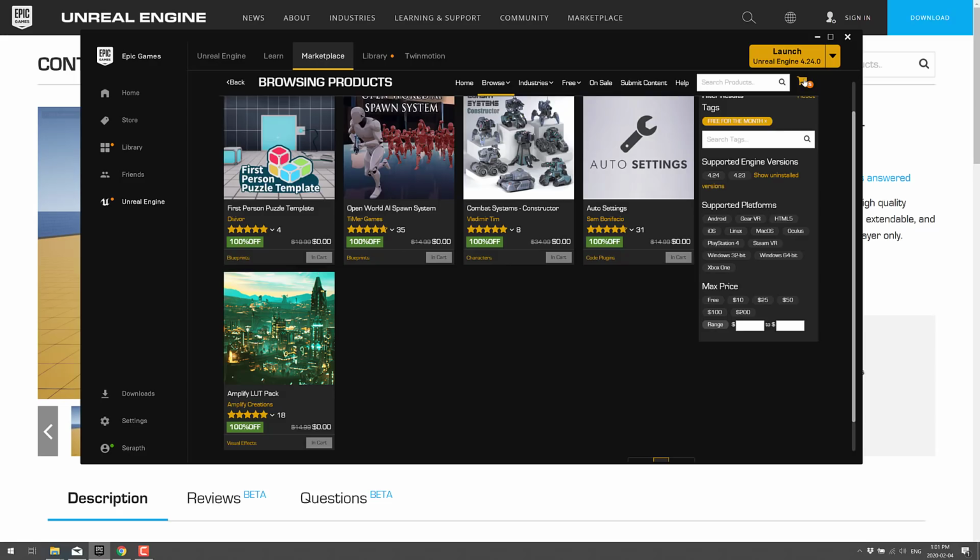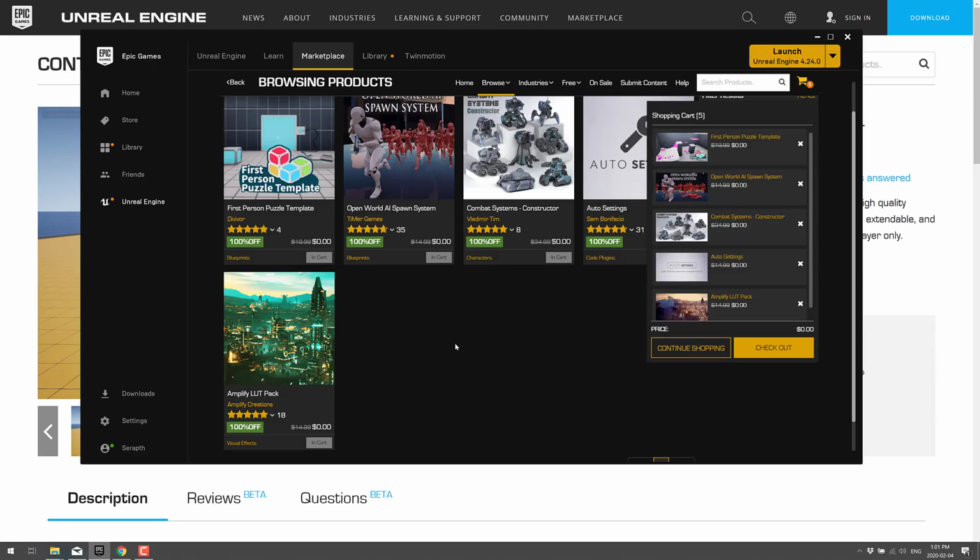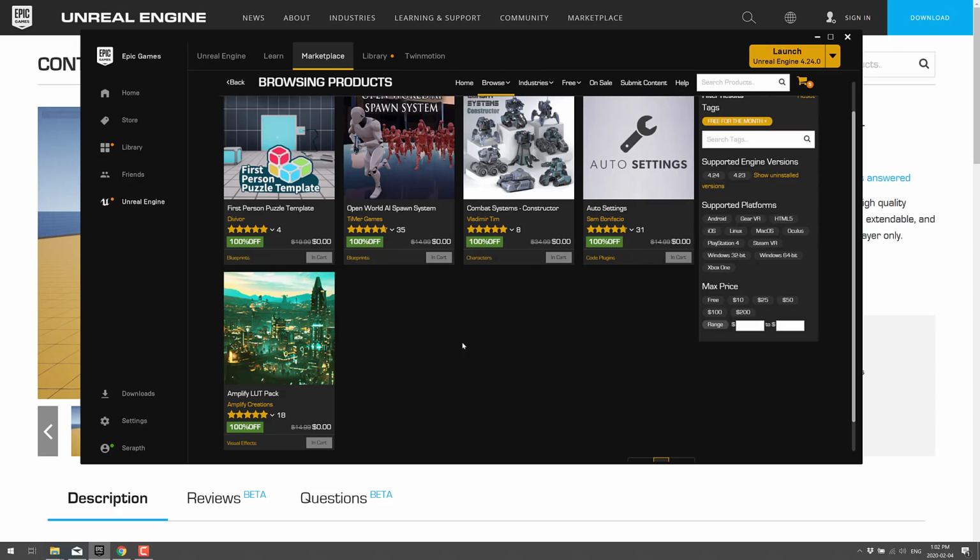Once you are ready with it, click the little shopping cart to check out, and then click the checkout button. I'm not going to go past that point because I think you'll get part of my credit card if I do so. You do not need to have an active credit card to make this work, by the way. It is literally a free purchase. All right, so that is it. That is this month's free content for Unreal Engine.